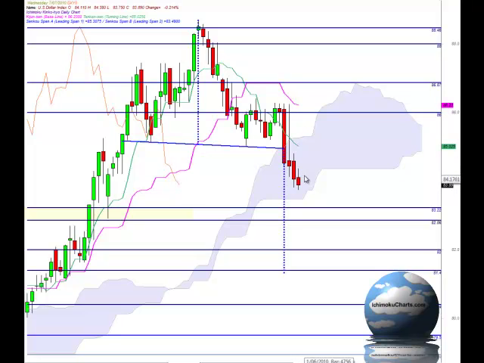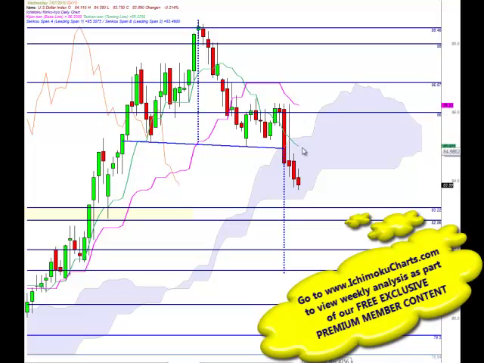That may not be easy going for this market, because we know that anywhere within the cloud may act as an area of support or resistance. So there's a strong chance that the market will need to do a lot of work to trade up to the top of the cloud, and it will potentially meet resistance at the Tenkan-sen at roughly 85, which quite often acts as an area of support or resistance for a market. And then certainly before it trades up to around the 86 level, or the Kijun-sen, there will need to be a breakout up above the cloud here.